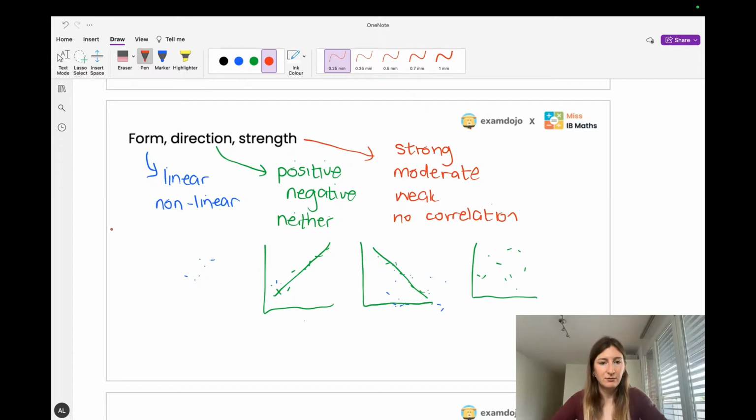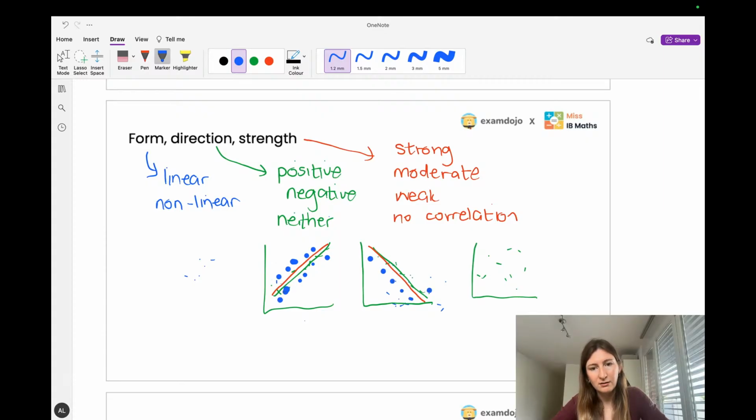So this one would be an example of linear, making a very straight line. Here as well, let's just make those points a little bit more clear. These are following a line, so these would be linear. This is nonlinear. There's no line going on here. No relationship. Then positive, negative, or neither. This one is positive, going uphill, positive. This one is going downhill from the left, negative. And here, neither positive nor negative. So that would be neither.